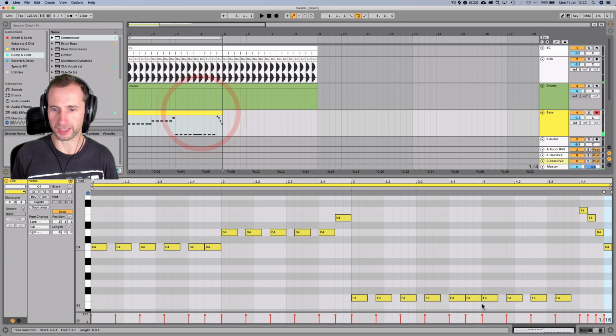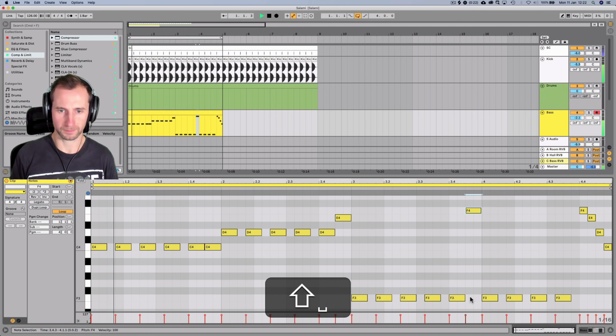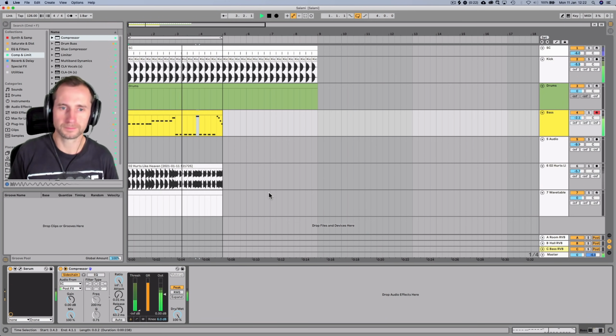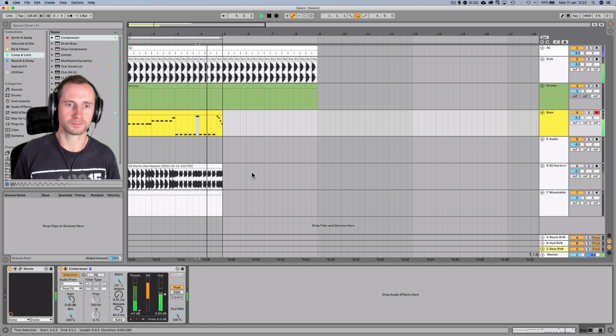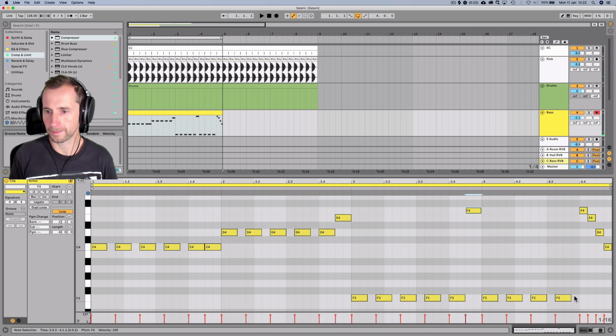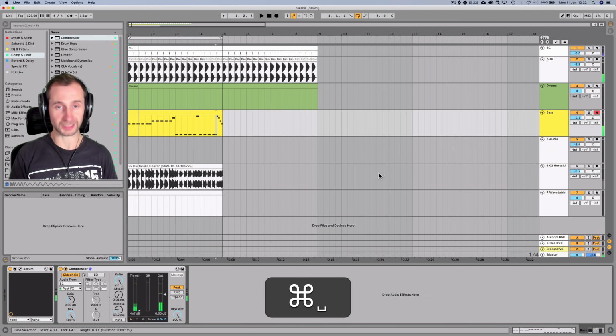And let's go up for that note to 1 octave. Cool, so that's our bass line.